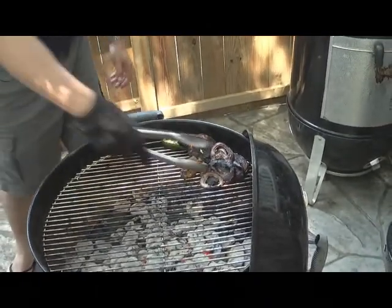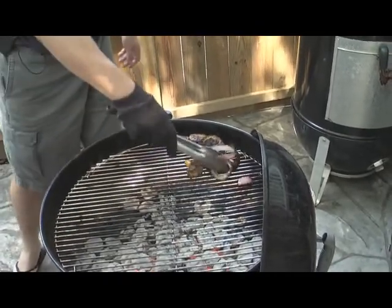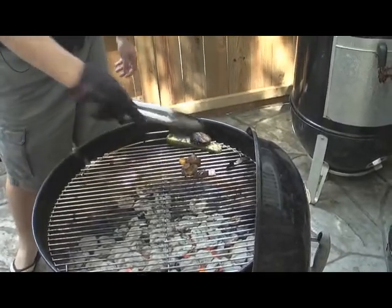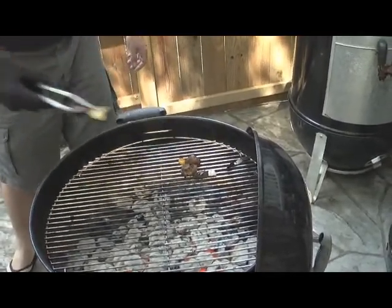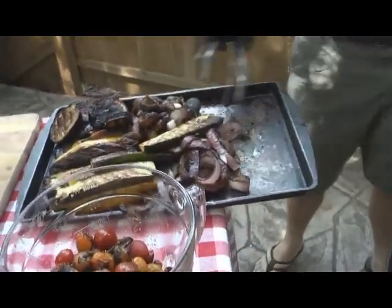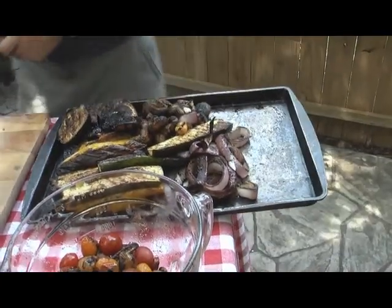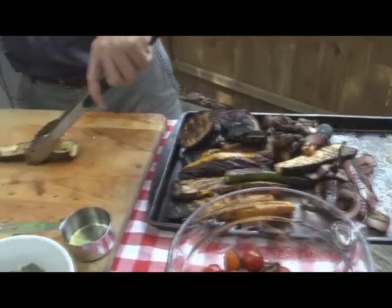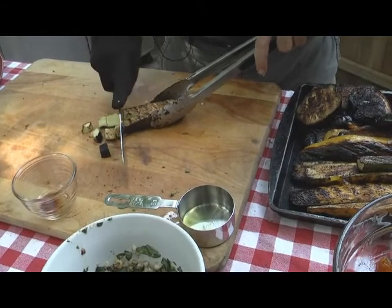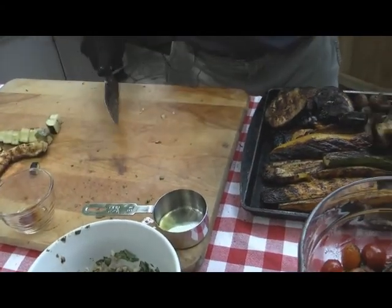Got some of the red pepper, red onion. We had the yellow and orange pepper also in addition to the red one. So the next thing we're gonna do is dice these up into bite-sized pieces. So we'll take for example our zucchini, maybe cut that in half and then just dice that right up. Push that off to the side.